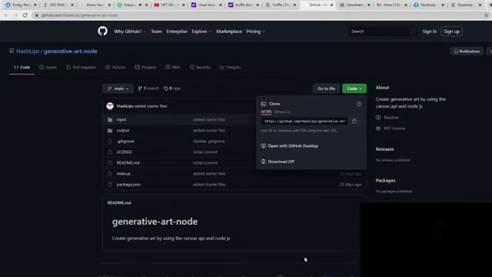You can use something for free, either a WinZip free trial, or you can get PeaZip, P-E-A-Z-I-P. That is what I use for everything. It's completely free. There's no trial expiration, and you can extract that file anywhere on your computer, and then we're actually going to open this file inside of Visual Studio Code, or VS Code, that we just downloaded. So let's go ahead and hop over to that.